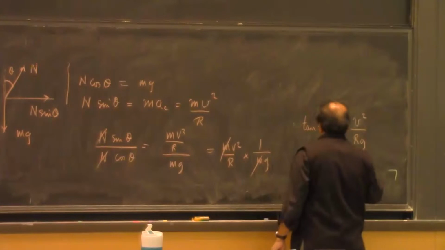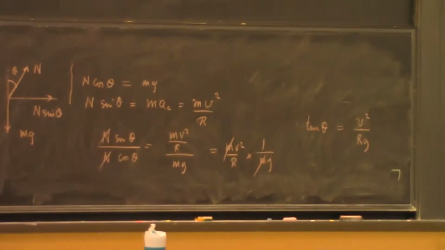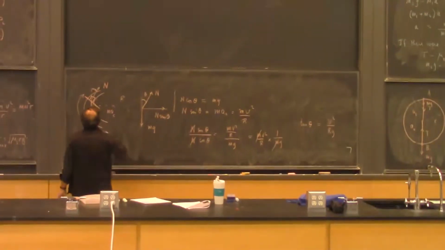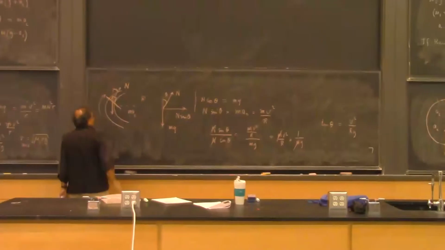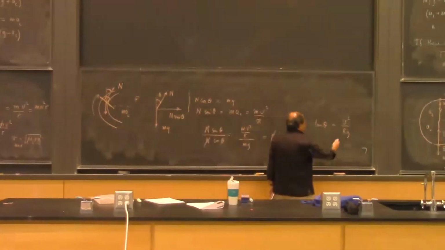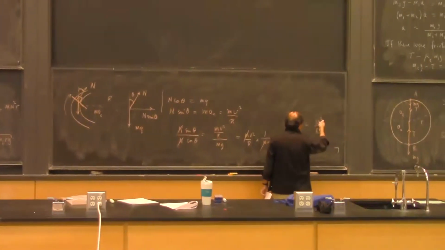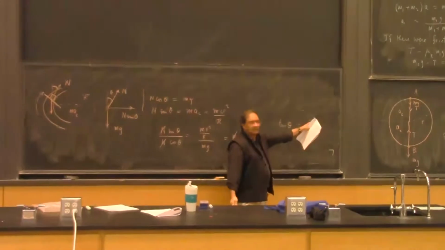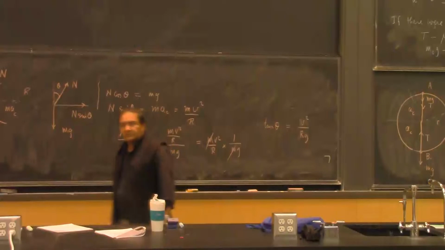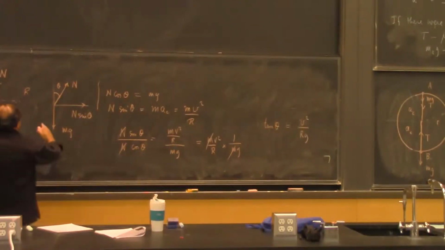So therefore, if you want your motion to be stable, going around in a circular track, you want to make sure that your angle theta is correct. So this angle theta is therefore going to depend upon the radius and what are the highest speeds that you want to sustain. And you will see that if you want to sustain speeds of hundreds of miles per hour, this angle theta must be pretty close to 0 actually, because this is going to be almost like vertical.